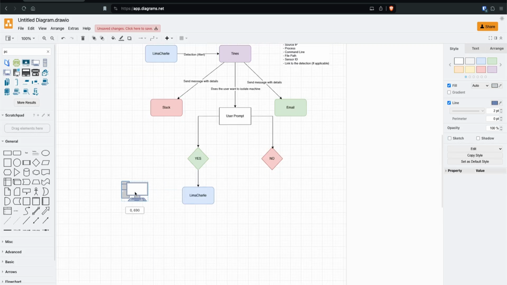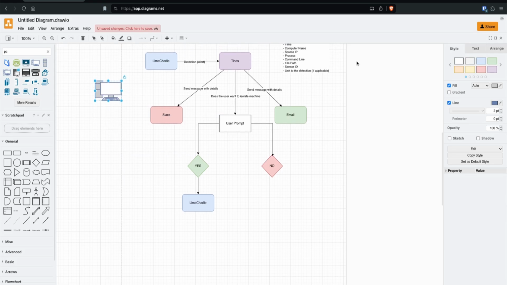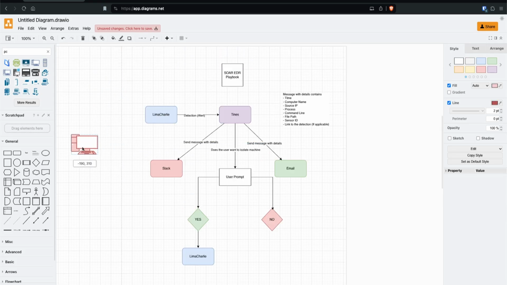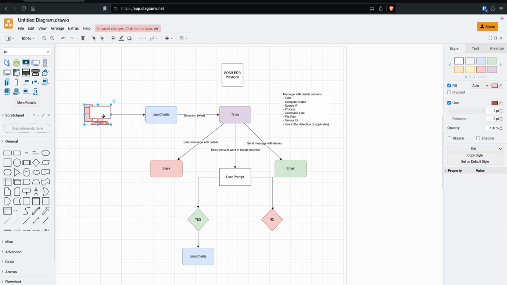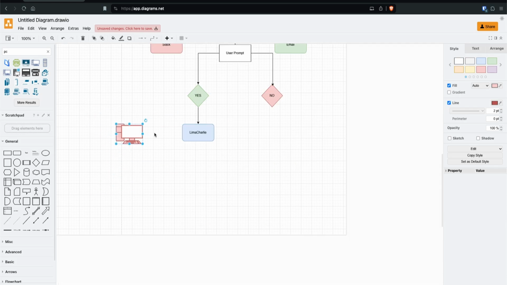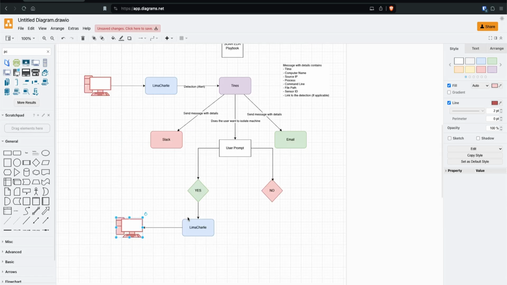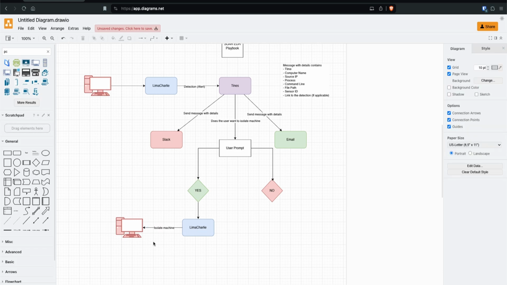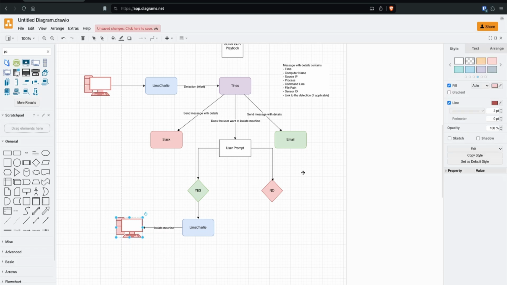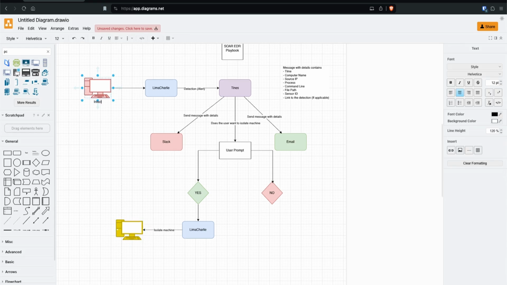Now again, we can always make this pretty by making the computer red. Now you might say, why make it red? Well, this signifies that it has malware installed. And LimaCharlie's there, so it detects malware. Let's just do that. That looks pretty cool. And this will say quarantine or isolate machine. Now, if the machine is isolated, what color should it be? Oh, let's just select yellow. Perfect. And I'll just say infected here.